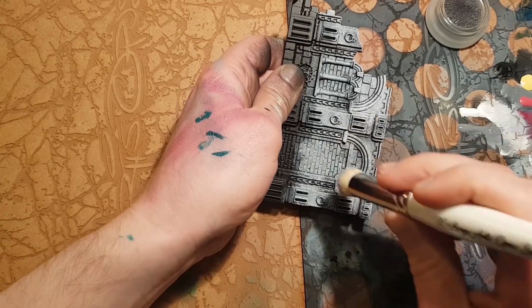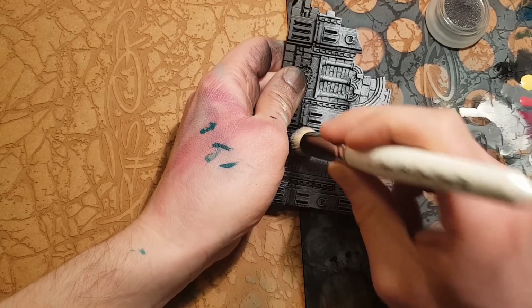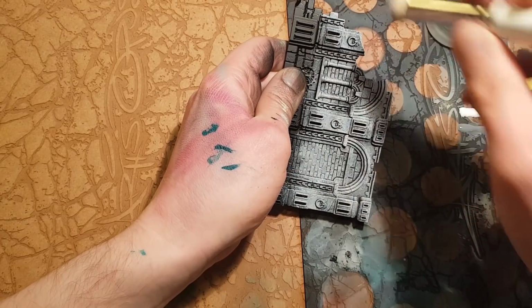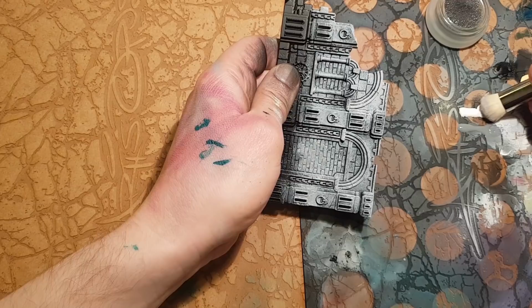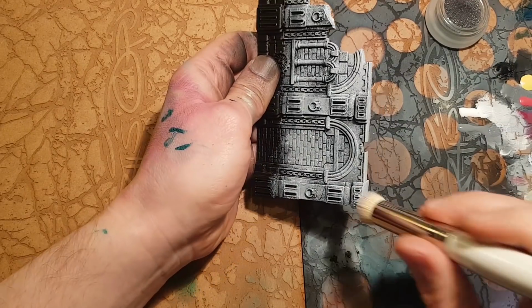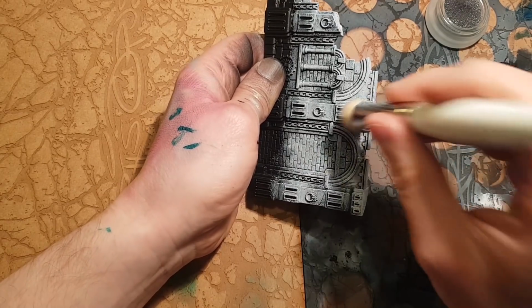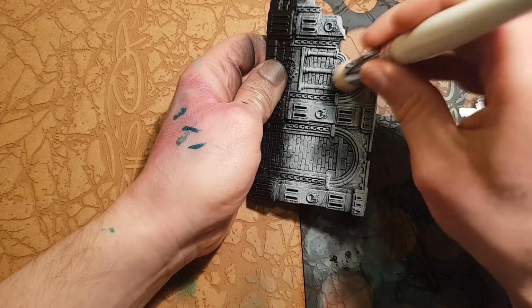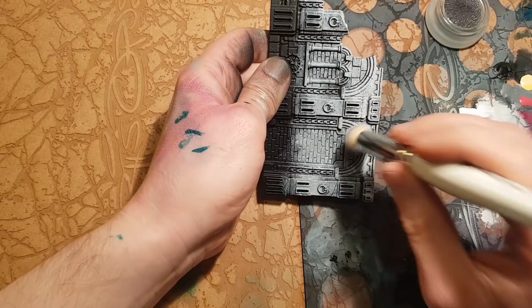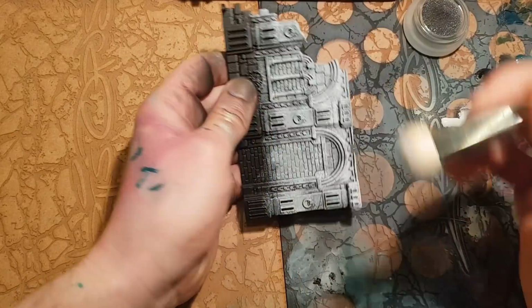It doesn't matter so much if you're going to a super bright color, but if you were trying to, let's say, make a purple more vibrant, but it was quite a dark one, you cannot get away with leaving white bits showing in shadows. It looks dreadful. So as soon as you do this, you just know that you have to spend the time making sure that you thoroughly cover every single bit afterwards. Okay, so that is pretty much good enough. Fairly happy with that. And it's pretty much all dry as well.